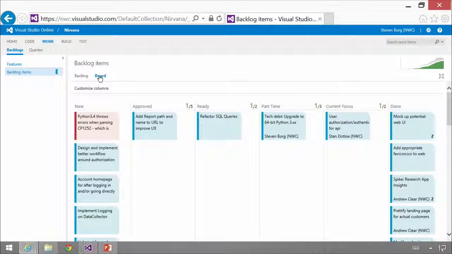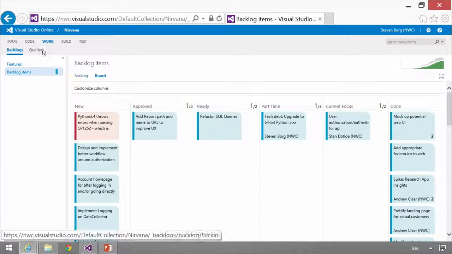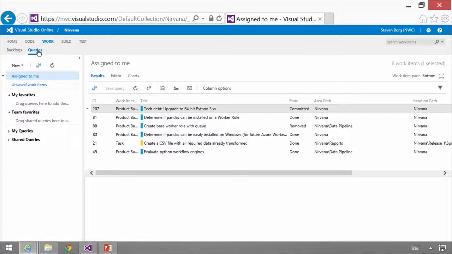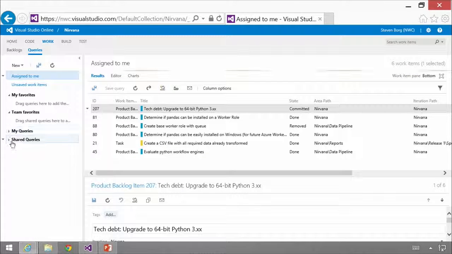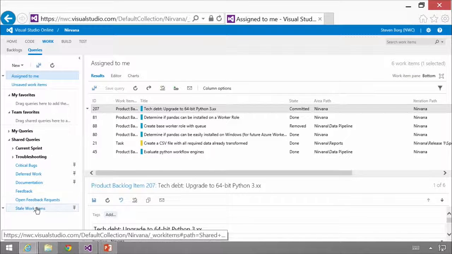Now, as we'll see later, if I look down again at my little board, I see this nice flow, and I can also see if I'm working on too much stuff. I might be foreshadowing a bit much, but let's keep moving on. I also have a way that I can query for all these work items. Like if I go to my shared queries, and I'm going to open up those deferred work.